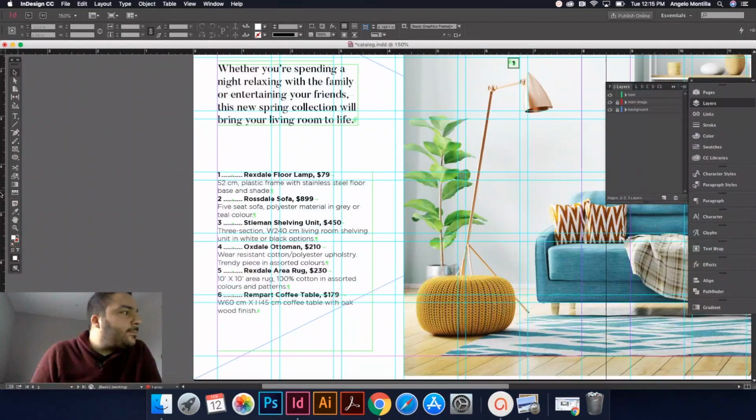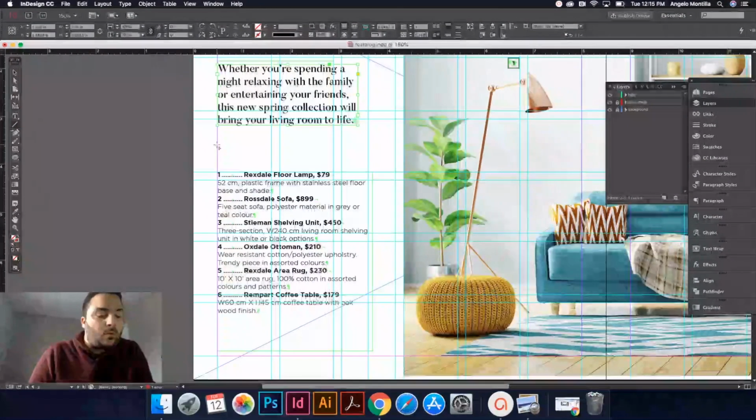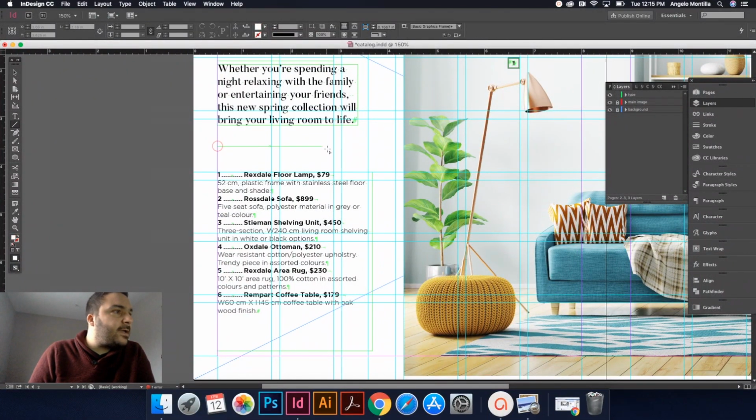Before I do that, I'm gonna grab my own rule here and snap it to anywhere that's close to the right edge of this text, because that's where I want the line to end. I want to make sure that it's close to ending or flush with that, okay? So I'm gonna click my line tool, remember, hold shift, and then click and drag. That will make sure that it's straight when you're drawing it.